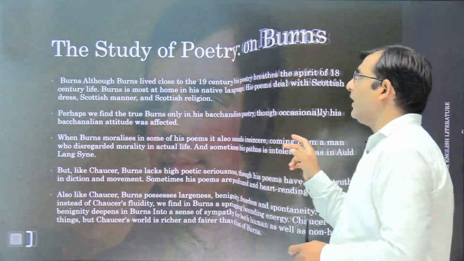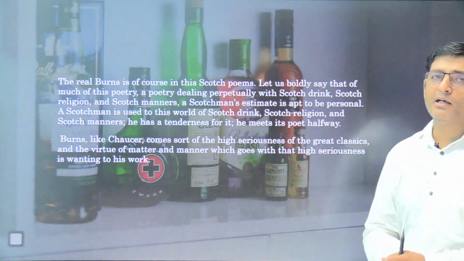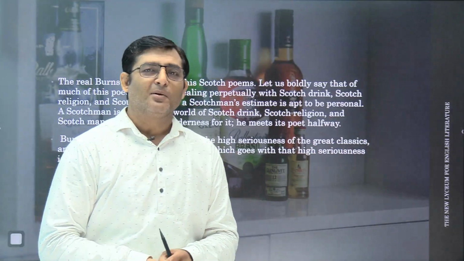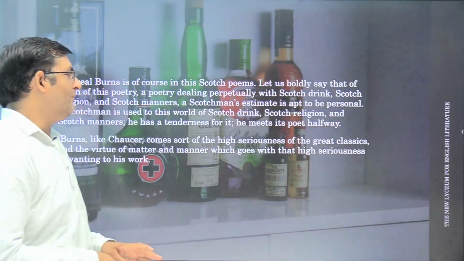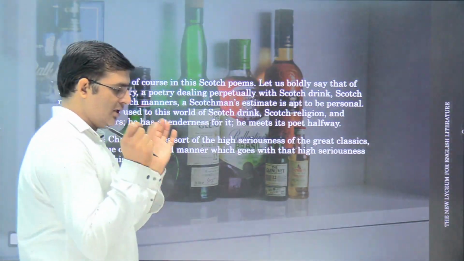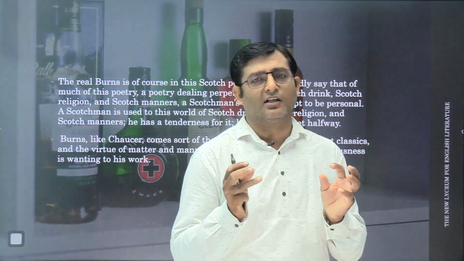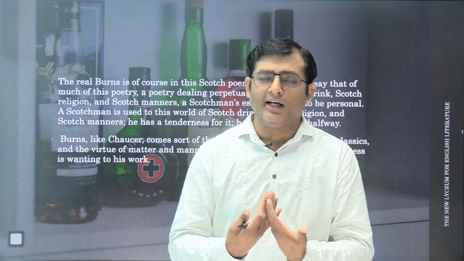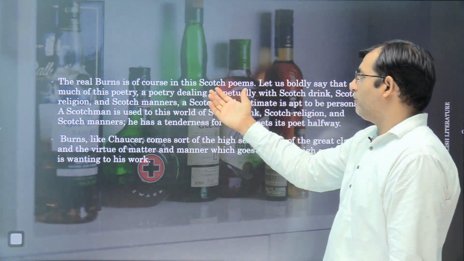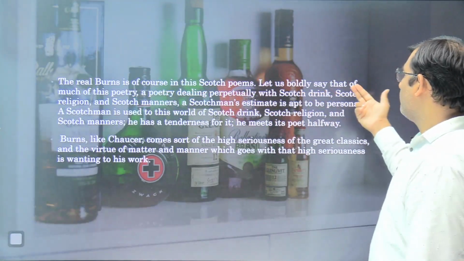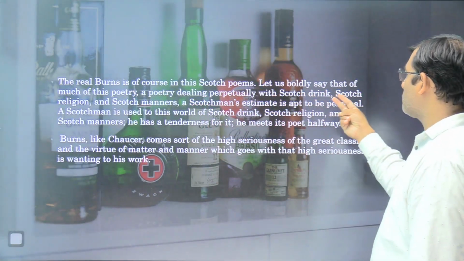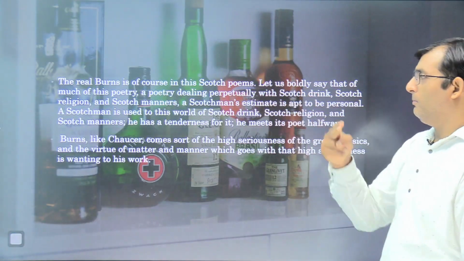The study of poetry on Burns. पीछे स्क्रीन पर कुछ दिख रहा है ना? That is Scottish wines. और इनकी जो poems हैं मिस्टर रॉबर्ट बर्न्स की, वो इन दी वर्ड्स ऑफ मिस्टर मैथ्यू अर्नल्ड, उनको बैकेलियन, बैकस वाज द गॉड, राइट, ग्रीक गॉड है, और ही वाज द गॉड ऑफ ड्रिंक, राइट, ड्रंकननेस का जो स्टेट है उस पोएट्री को ग्रेट पोएट्री मानते हैं. The real Burns is of course in his Scotch poems. Let's boldly say that of much of this poetry, a poetry dealing perpetually with Scotch drink, Scotch religion, Scotch manners.